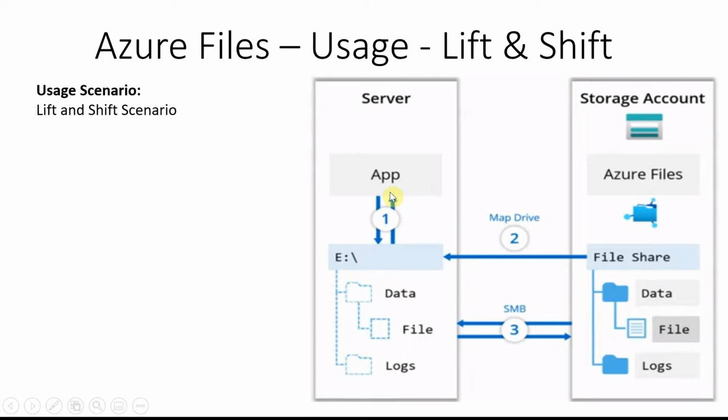Let's say you decided to move away from your on-premise file server to Azure Files. In the cloud, you just need to create a storage account and the file share. For example, Sham share is what I created some time back. As I showed in the demo, you just need to mount it to some other drive and delete this drive. That's all. You can use it from day one itself.